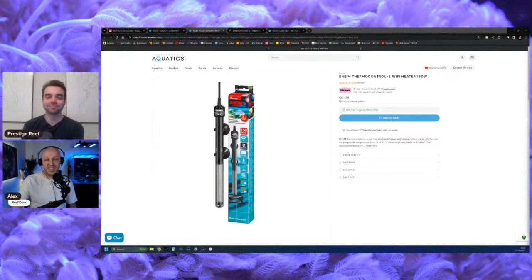So the thing is, though, it was announced as being new. I don't know if it was announced as being new, but it was at Reef Dork and they were presenting it like it was new. And this is already in the shops. It's available. You can get it delivered on Tuesday. In the UK, and we're not normally first, although it's a European company. But anyway, that wasn't a yawn about the heater. I was just tired.